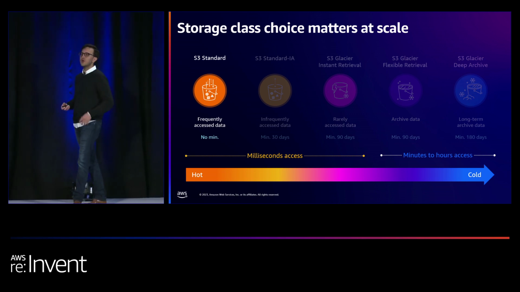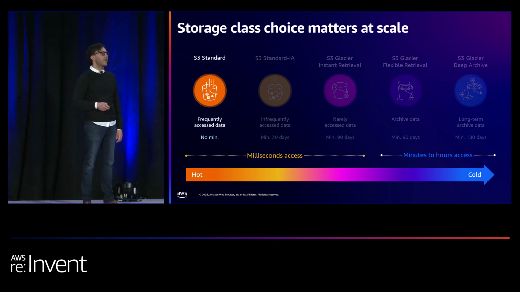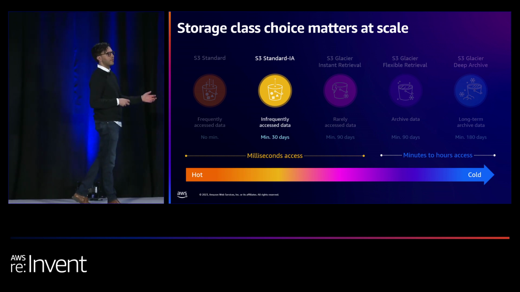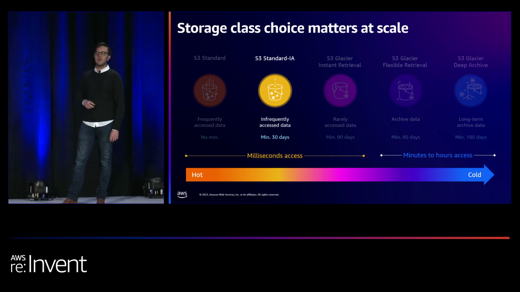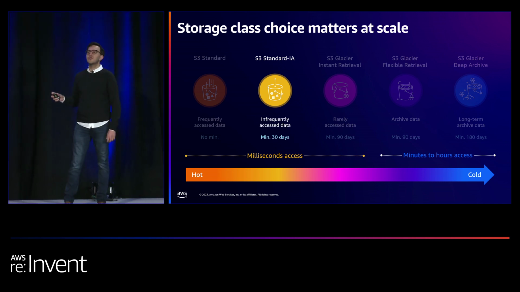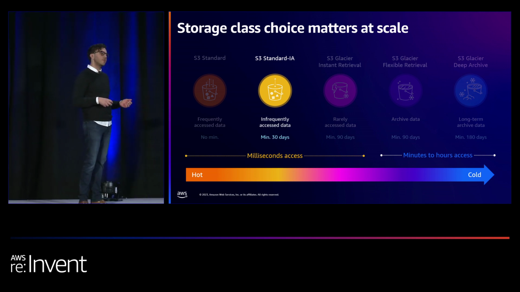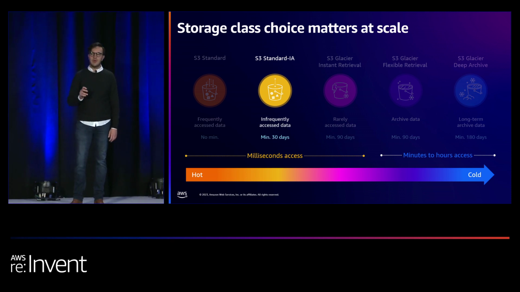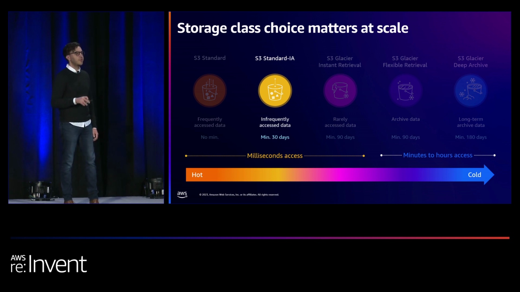Now, let's say you store and analyze images as part of your data lake. Those images may become infrequently accessed. In this case, you should use S3 Standard-Infrequent Access to save on storage costs compared to S3 Standard. Now, S3 Standard-IA and the storage classes to follow, so everything really to the right here, are designed for less frequently accessed workloads, where your cost to store data decreases, but the cost to access your data moderately increases. S3 Standard-IA is the ideal storage class for data that is accessed about once every month or two.